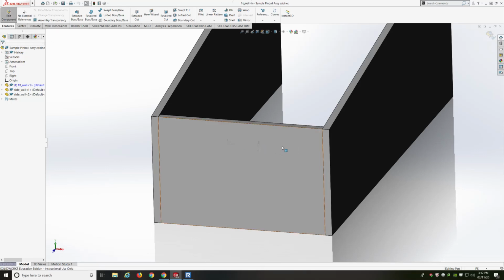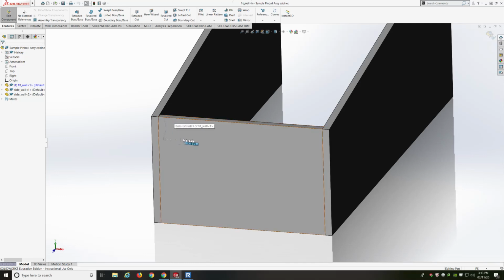All right, so right now I'm in edit component mode, and I need to make sure that I'm going to be editing, or basically adding, a little triangular section to the top here.